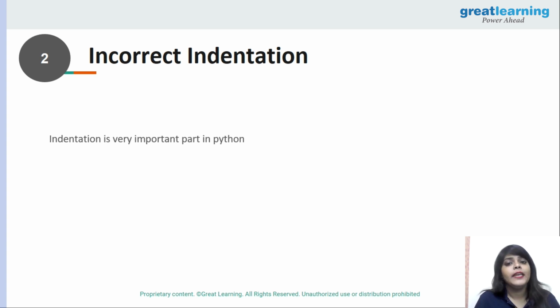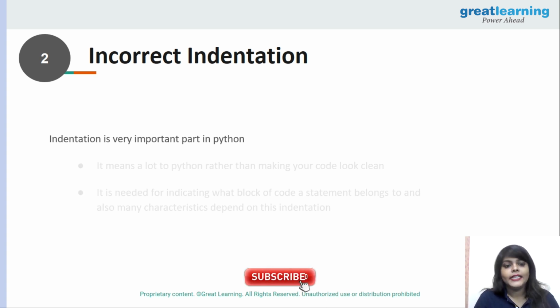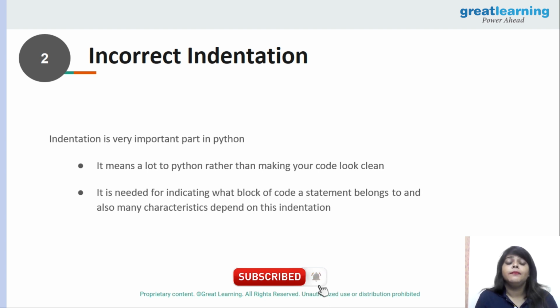So indentation is a very important part of Python, right? If you forget to put indentation, or if you put an incorrect indentation, you will get the same error as well, right? And in this case, indentation means a lot to Python rather than just making your code look clean. For other languages, indentation is basically used for making your code look clean.